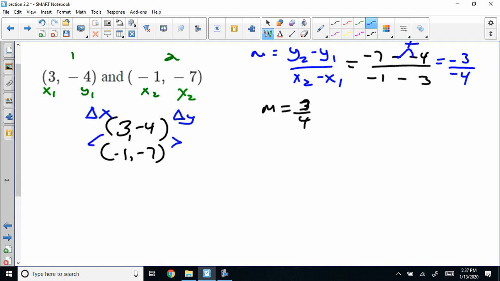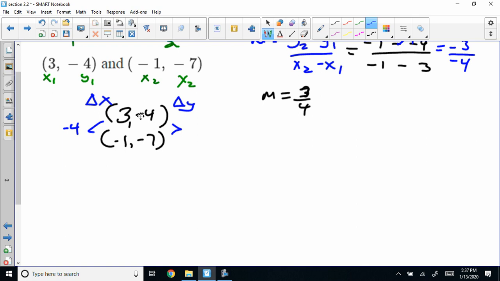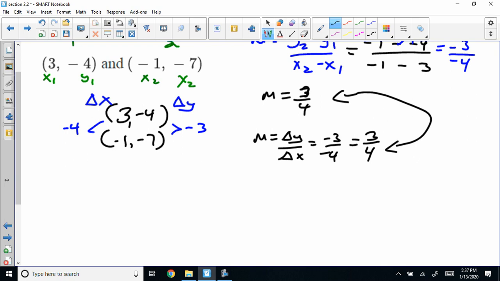So basically, I'm looking at it in terms of a number line. From 3 down to negative 1 is 4 on the number line, 4 moves, but it's in the negative direction. That's where the negative 4 comes from, okay? And then from negative 4 down to negative 7, right? Hear that down? That tells me I'm going in a negative move, and it's negative 3. And then all I have to do is slope is changing y over changing x, so that's negative 3 over negative 4, ladies and gentlemen. Clean up my signs, and we are right back to the same thing.